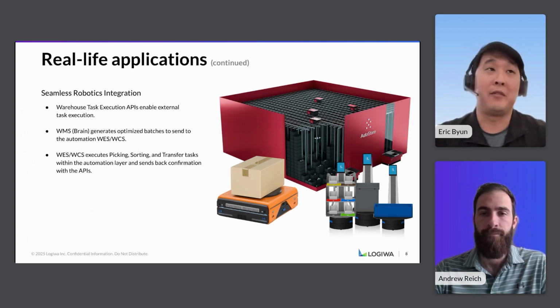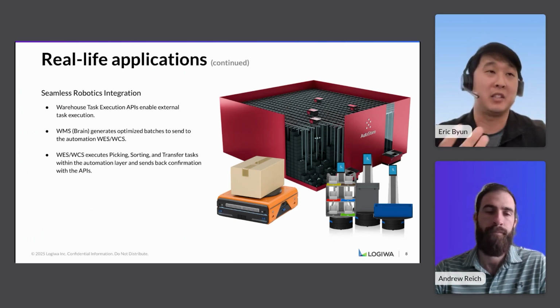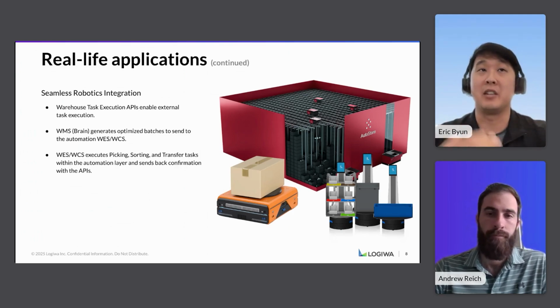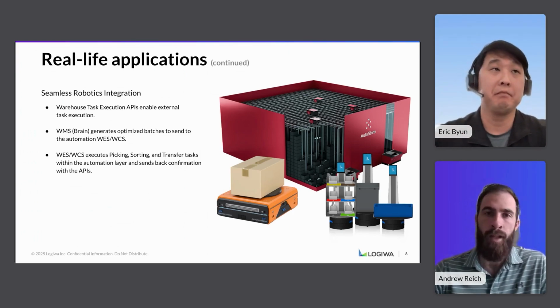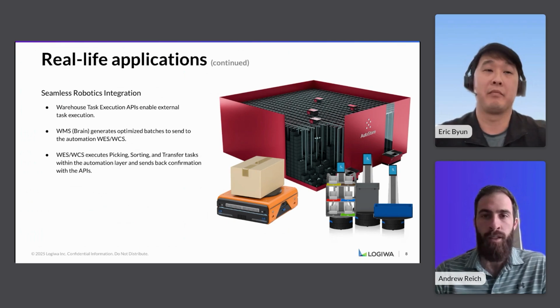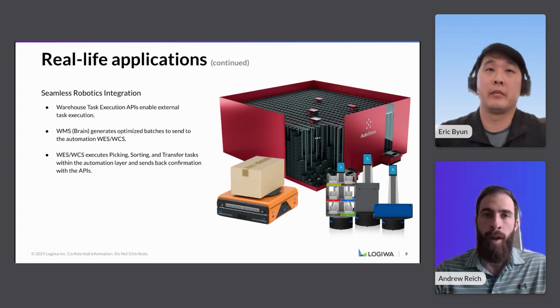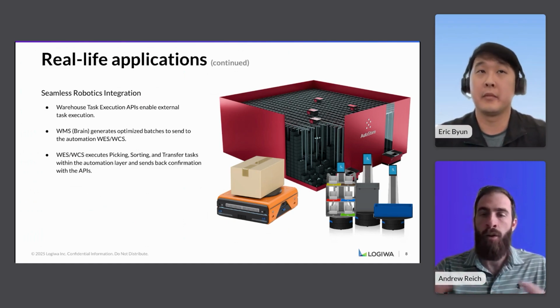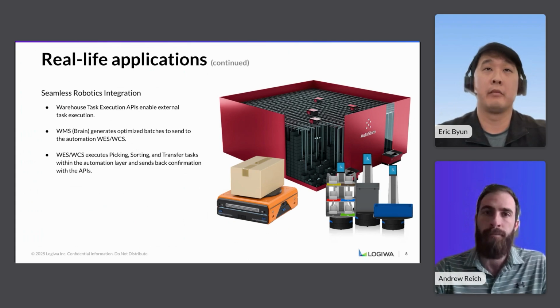That means you have the flexibility again to integrate best of breed robotic solutions quickly and efficiently, and definitely scale your automation as you need. Yeah, and that's where you see significant gains in efficiency, accuracy, and labor optimization. Imagine a robot automatically transporting goods to a packing station, all orchestrated flawlessly by the WMS through these APIs.